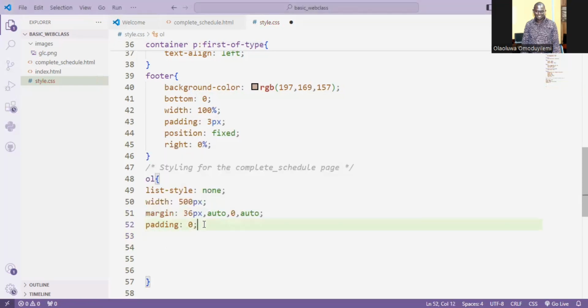Padding is 0, that's for top. Let it be also 0 for the left. Let it be 20 px for the bottom. Let it be 0 for the right. So let's have this. It's wrong. So fine, I have this. Let's save it. It is okay.